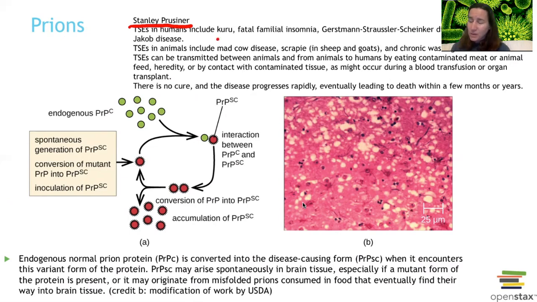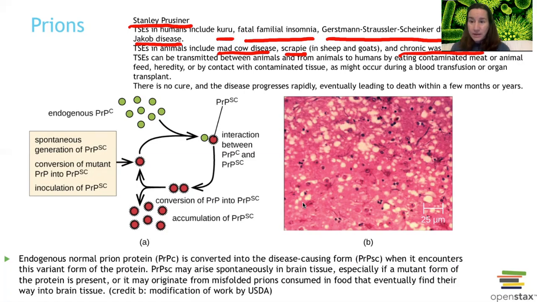CJD, which is what we talked about in chapter 1, when Cora came in and she was showing these signs. She had CJD. And so what it is it gets transmitted sometimes in animals. We mentioned mad cow, scrapie for the sheep, or chronic wasting disease that you'll see in ungulates, like deer. They can get chronic wasting disease.